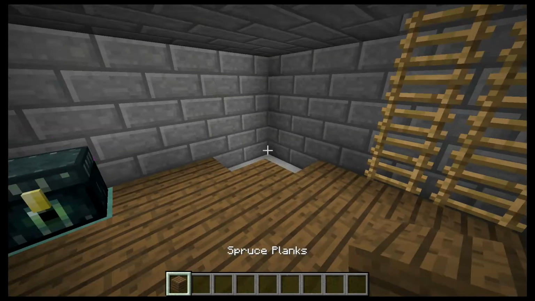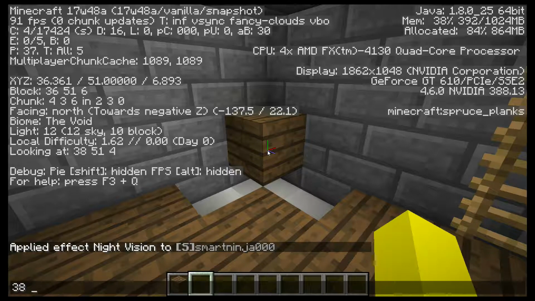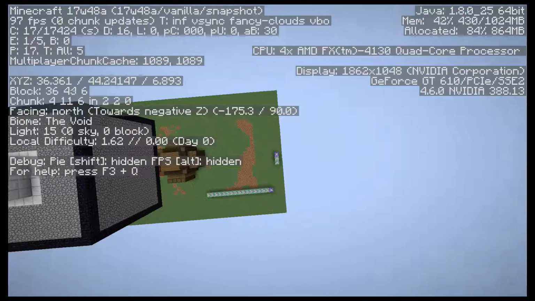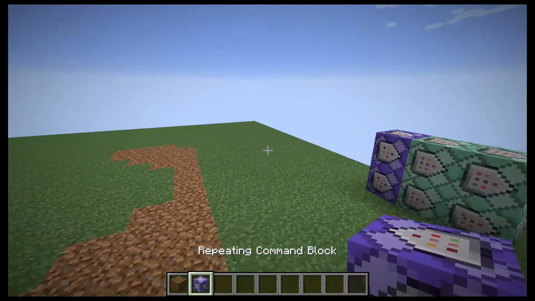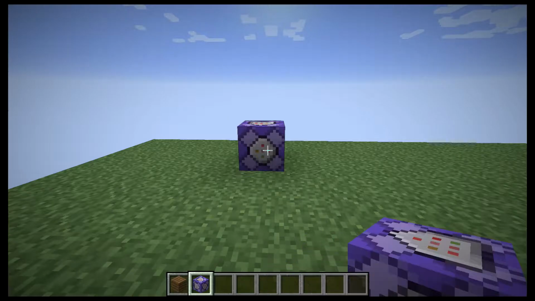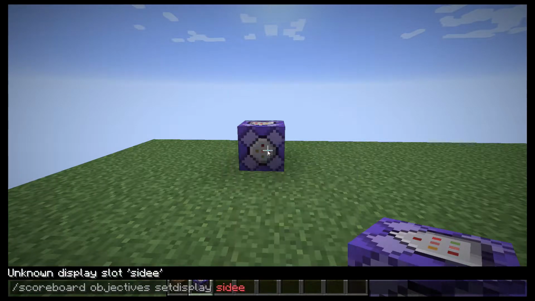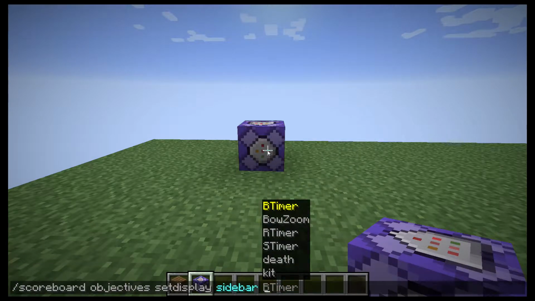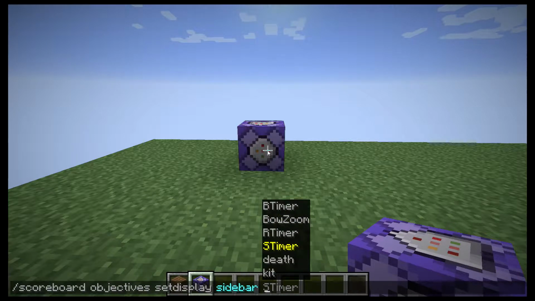Okay, so the first thing we want to do is get the coordinates. It's super easy to get these coordinates. We just have to write them down, copy and paste them, and let's go back down. Okay, so why don't we put the forge right here, I guess. And the first thing we're going to need is a scoreboard objectives set display sidebar. No, this is S timer. Wait, B timer, R timer. So redstone, sugar, yeah, this is basic.